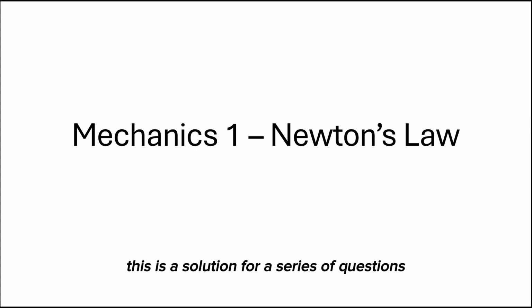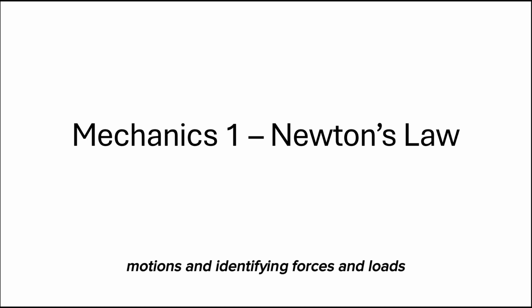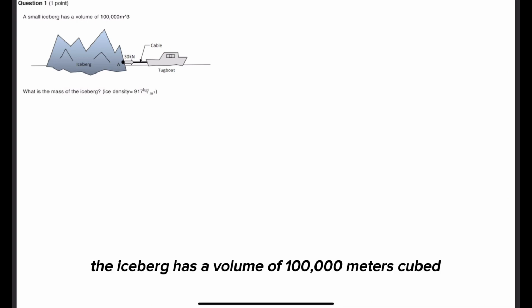This is a solution for a series of questions covering the sublearning outcomes of Newton's laws of motions and identifying forces and loads. The basis of these questions rely on a diagram depicting an iceberg being pulled by a tugboat. We are given that the iceberg has a volume of 100,000 meters cubed.